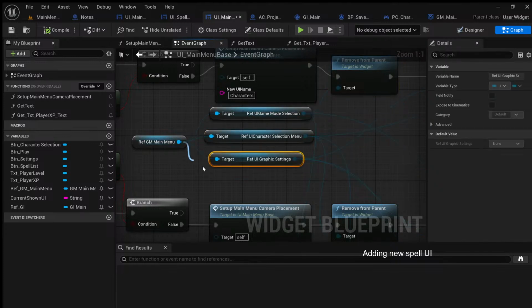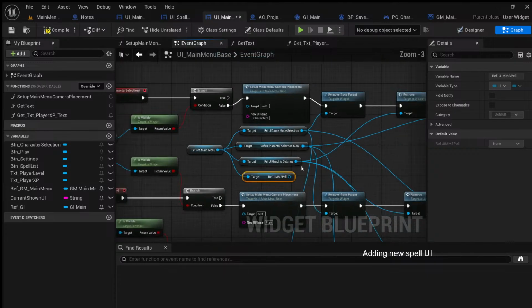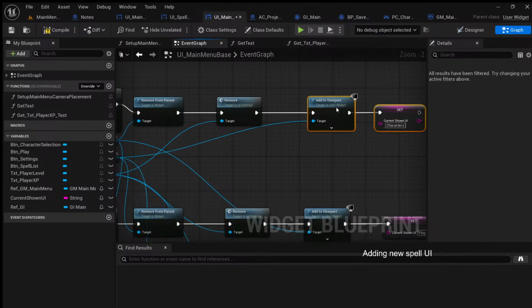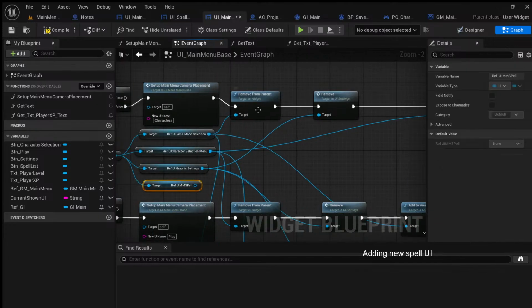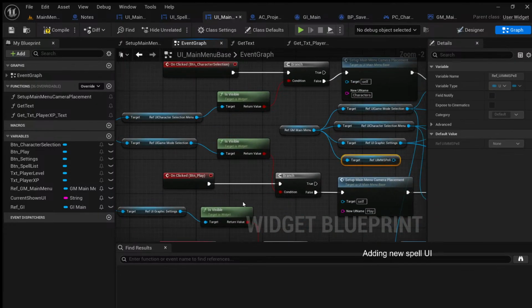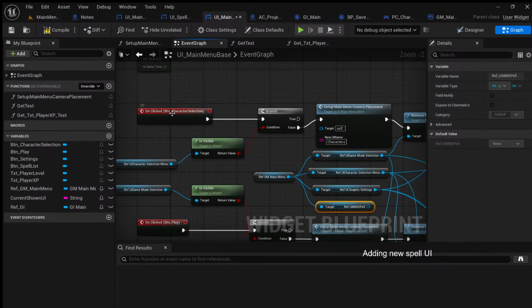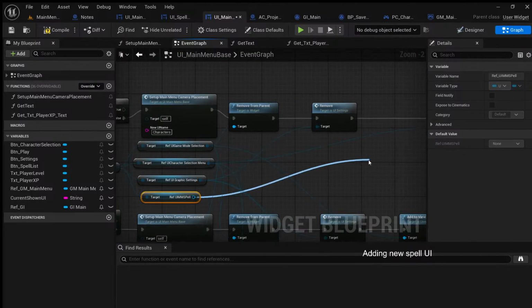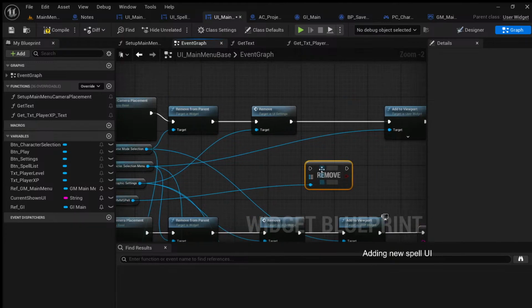Let's make some space. Let's get our ref UI main menu UI, how did I call it? Like this, okay. And we're going to also add this to the remove list. Because every single time we click on one of these buttons, we need to remove all the other UIs and only add this UI. So this is what you're going to do.